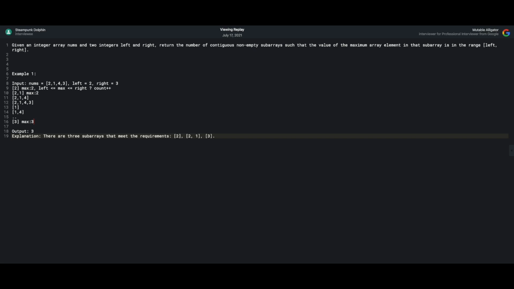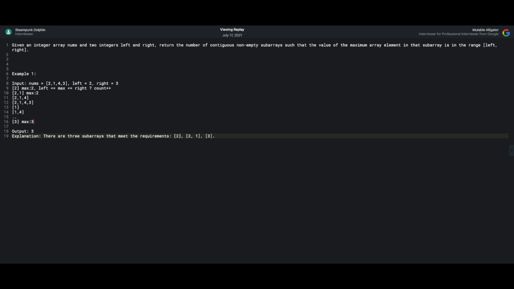Okay, cool. I think I understand. Let's see what the constraints are. I'm assuming left is the lower bound and right is the upper bound. Would we ever have a case where left is greater than or equal to right? No, you can assume that is not such case. So the left value is always lower than right. Great.